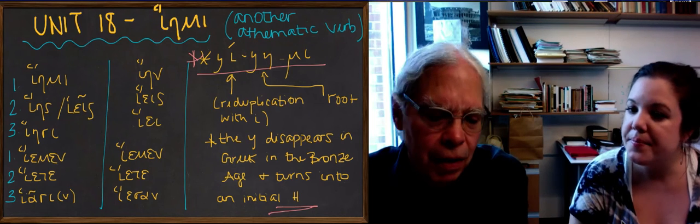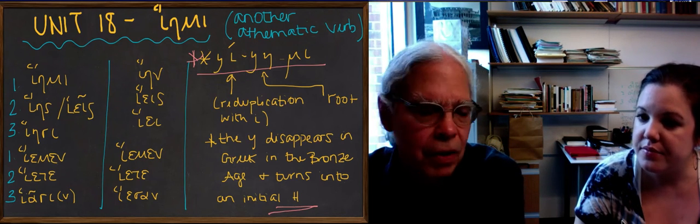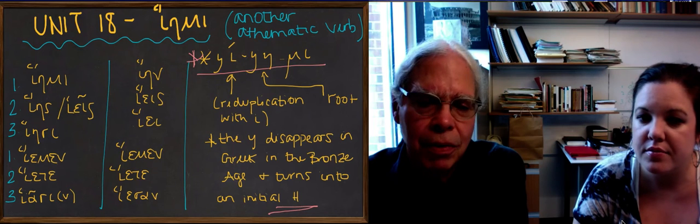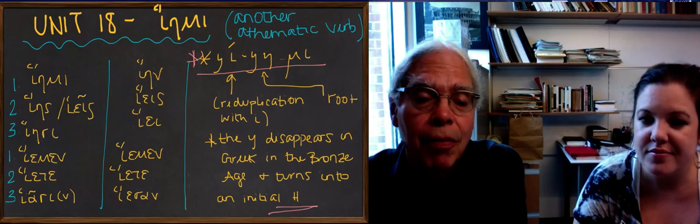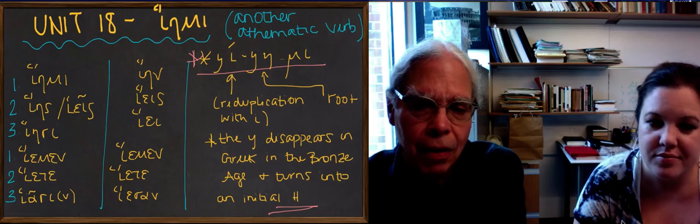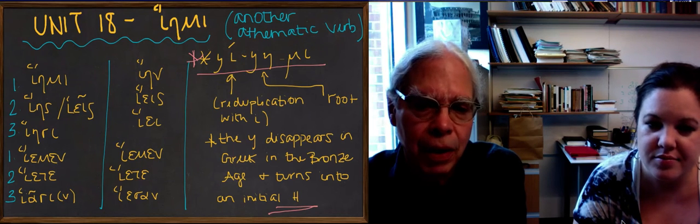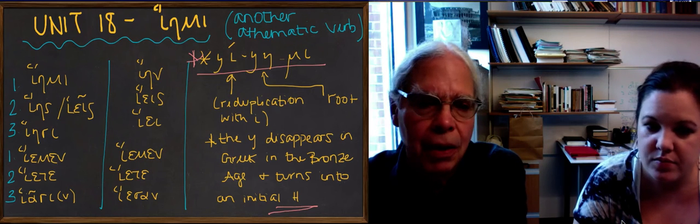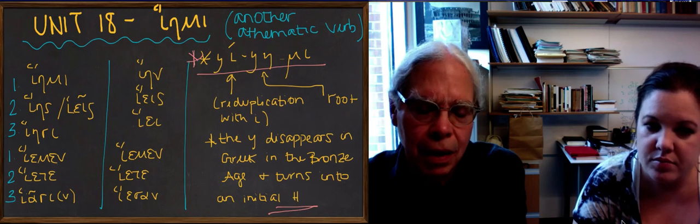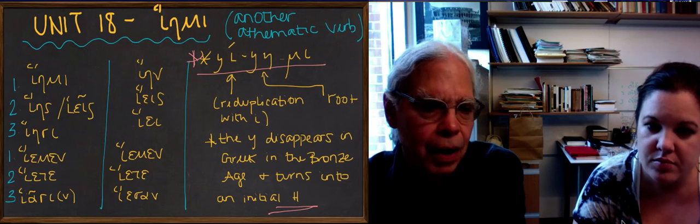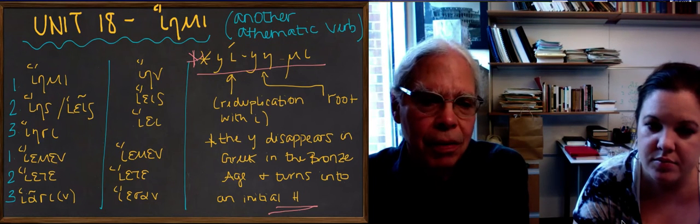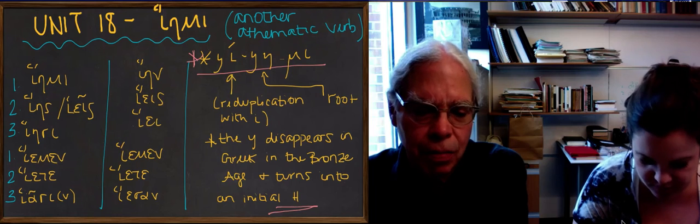The other aspect of it that's like tithemi is that you have change in the vowel in the stem. That is, in the present singular, you've got an eta, that's really the ye, without the y it's just e. You've got the h, so it's he. And that can alternate between the form with an eta, the form with an epsilon iota, the diphthong form of the stem, and the form with an epsilon.